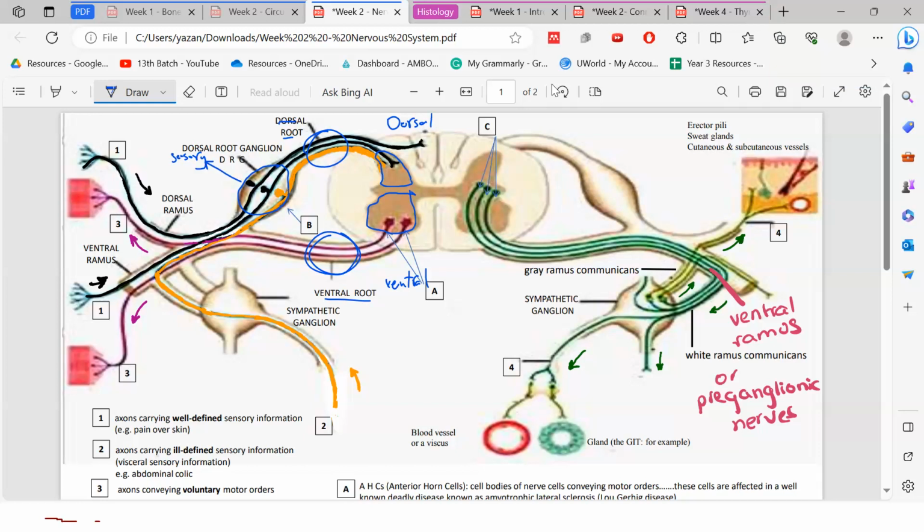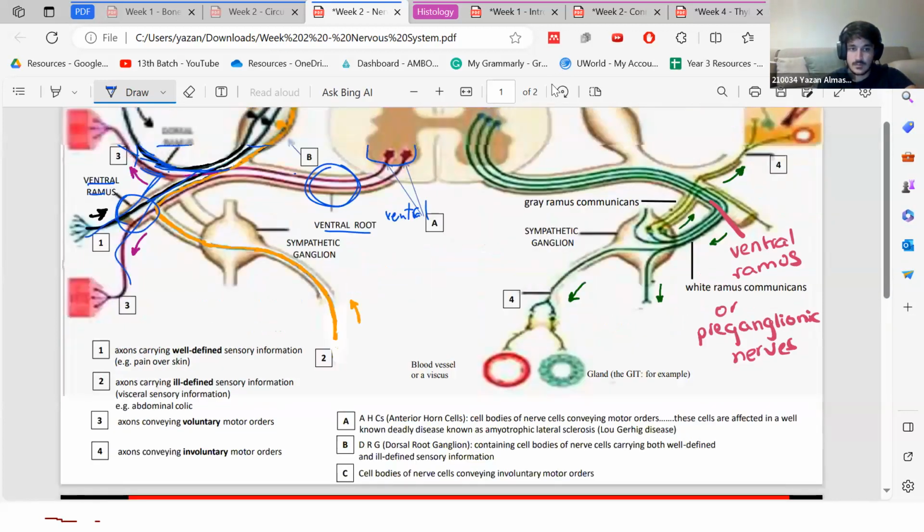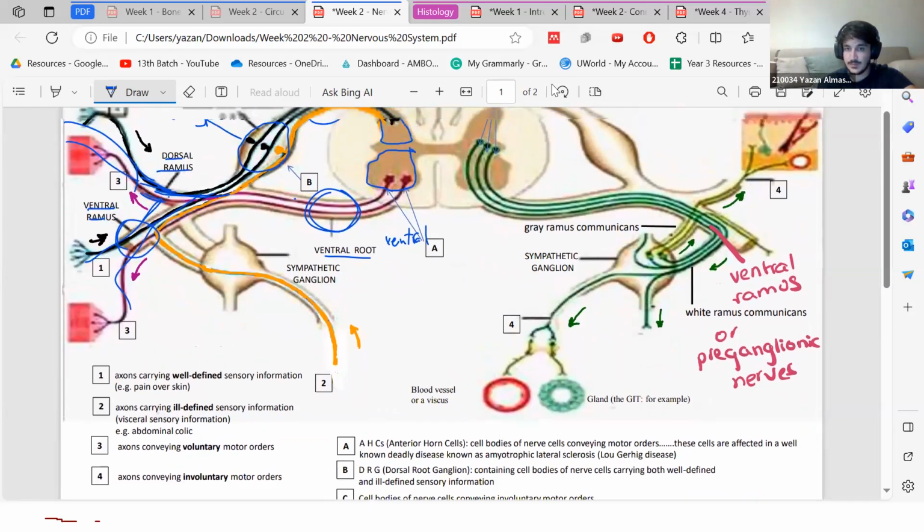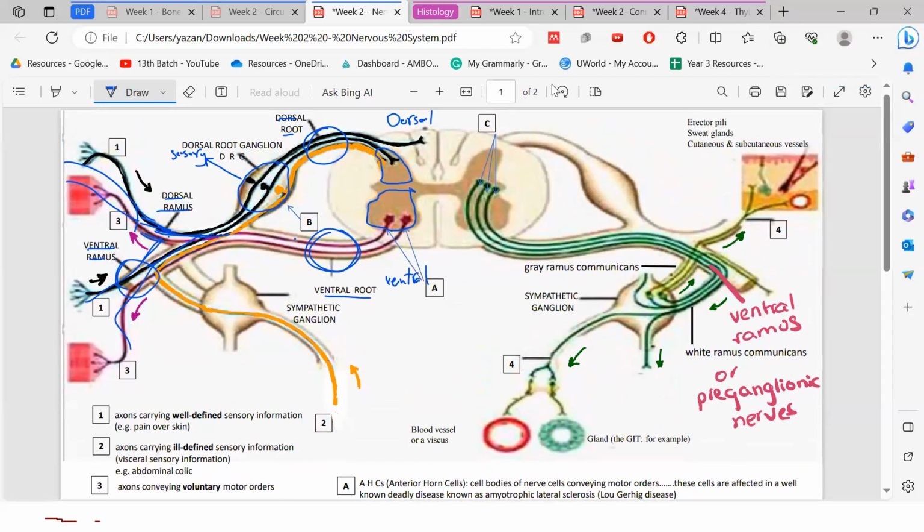Okay. And then here, because at the end of the day, we're gonna have actual nerves here. We don't want them to be only sensory or only motor. They cross here, so we're gonna have both sensory and motor. And then we're gonna have something called the ramus, the ventral ramus and the dorsal ramus. Dorsal ramus will go and supply the back. Ventral ramus will go and supply the front or the chest and whatever. Is that clear? Yes.